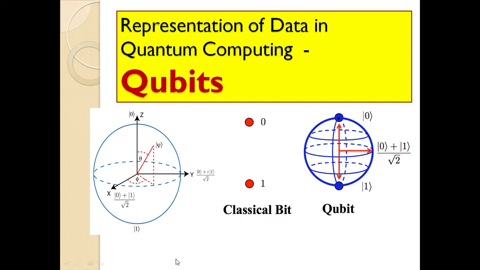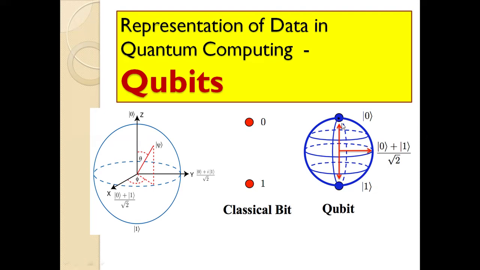Now let's come to the main part, that is qubit. What is qubit? I told you that quantum computers differ from traditional computers by this particular storage capacity, by these qubits. Well, this is a classical bit. Classical bit can be either 0 or 1 at a time. Got it? Suppose in your room, you switch on your fan or switch off your fan, right? Either 1 or 0, but it cannot be in between them.